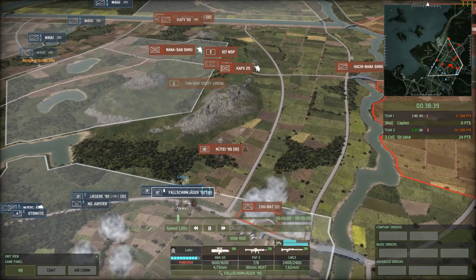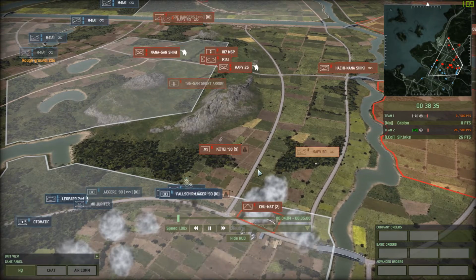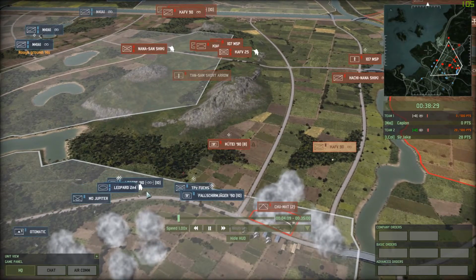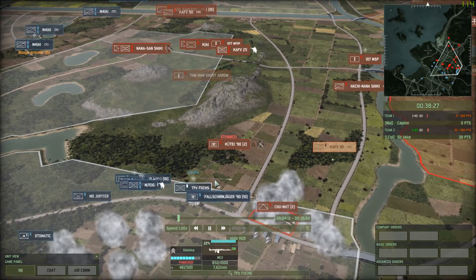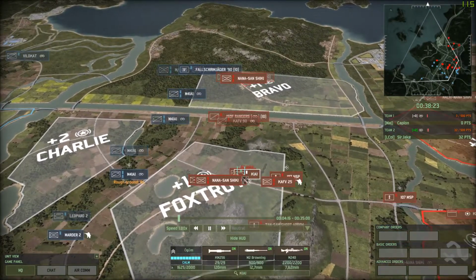Fallschirmjäger 90. They're caught in the open, so they're panicked. That's not good for them. Yeah, Fallschirmjäger caught in the open, but they are about to be backed up by some 2A4s and some M113, so yeah, that's going to happen. Meanwhile, Driftwood is pushing through the middle.